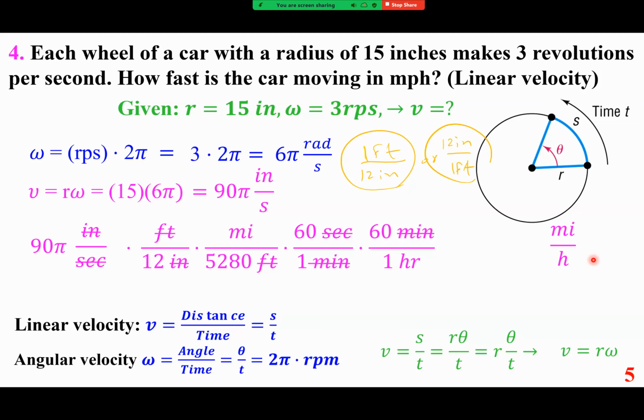Now, all you have to do is the math. So you have 90 times pi. Again, don't use 3.14, rather put it in a calculator. Times 60, and then divided by 12 times 5,280. Use a calculator and come up with the answer, with a bunch of decimals, and then you answer it with however many decimals they ask you. I was interested in making sure that the units make perfect sense.